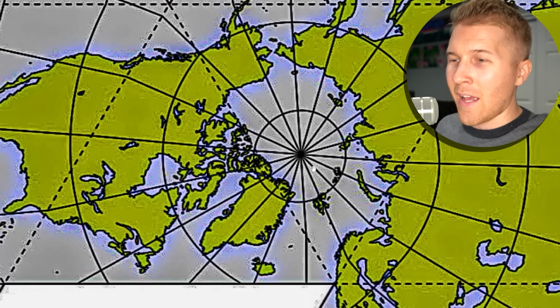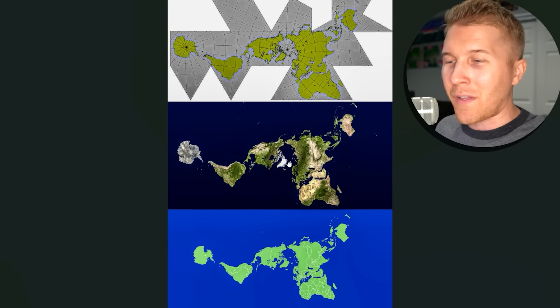Funny enough, this map projection is only going to get more and more popular, especially in the shipping industry as the northern pole begins to melt down more and more. I know that's depressing, but with climate change, those ice sheets up there, they're going to go away, and there's going to be a whole lot more shipping lanes that are now opened up in this part of the globe.